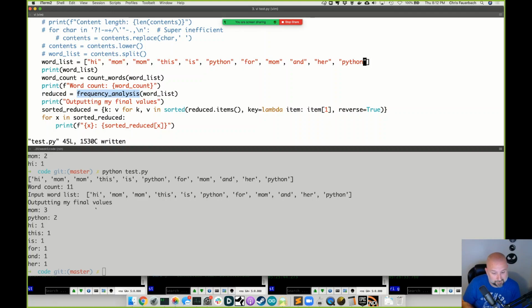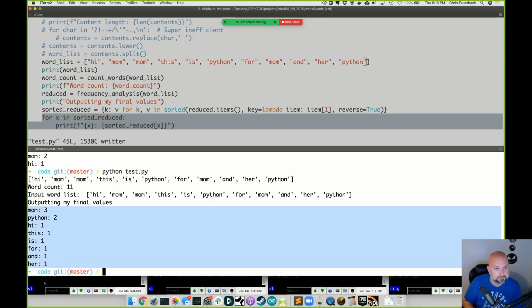I'm actually sorting it on the count, because it's a tuple, and it has the name, the key, the string, and the second one was the value. So I'm going to sort it on the value in reverse order, and then assigning it key value in my dictionary. I found this code online, and I was like, this is awesome. I'm going to show this off because it's really cool, I think. Anyway, then that sorted dictionary is being printed out, key value. So you'll see here it is sorted by highest value first.